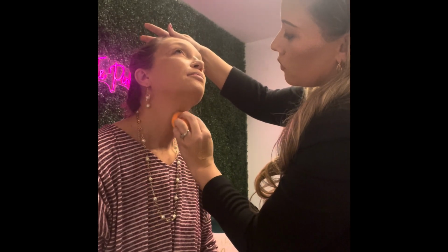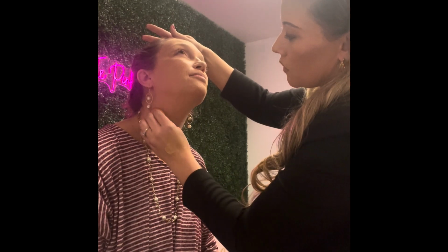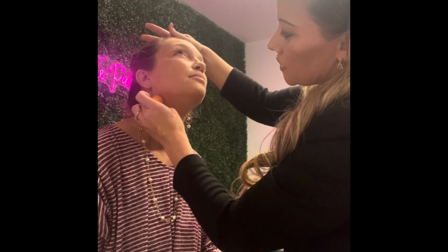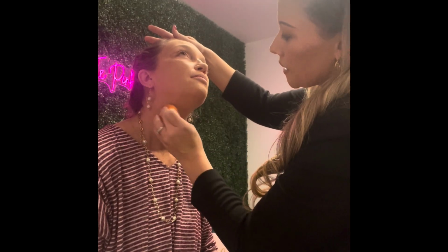And then even if you don't go all the way down, you could put bronzer and it'll still look seamless. Or if you want to go all the way down, you can. The most important thing is coming down the jawline so that you don't see the difference between the neck and the skin. It's never going to match exactly.